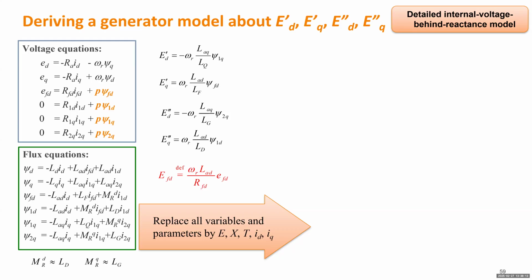And we also want to make another assumption. If you don't do this, in the final model you're going to see an item like this one. But you just want to make it simple. You just call this entire thing capital EFD. This one is proportional to the actual field winding voltage. That's just for the convenience of the final equation.